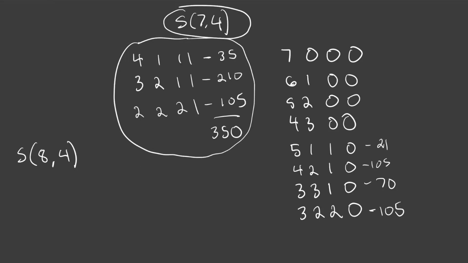And as you can see here, I've drawn out all the partitions of 7 elements into 4 subgroups. Now we want to calculate the Stirling number of 8,4, so that just means that we are basically adding one more unique element. So let's just say this is my 8th unique element. Let's call it x. So how can we add it onto one of these partitions? Because that's what we need to do to calculate S(8,4).